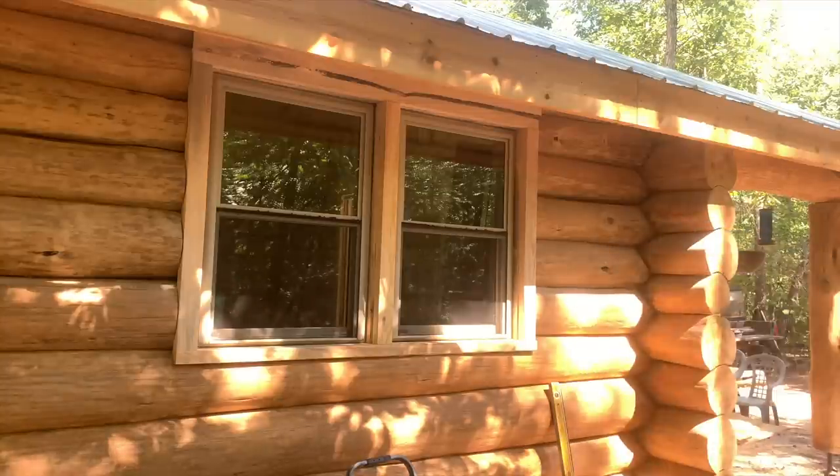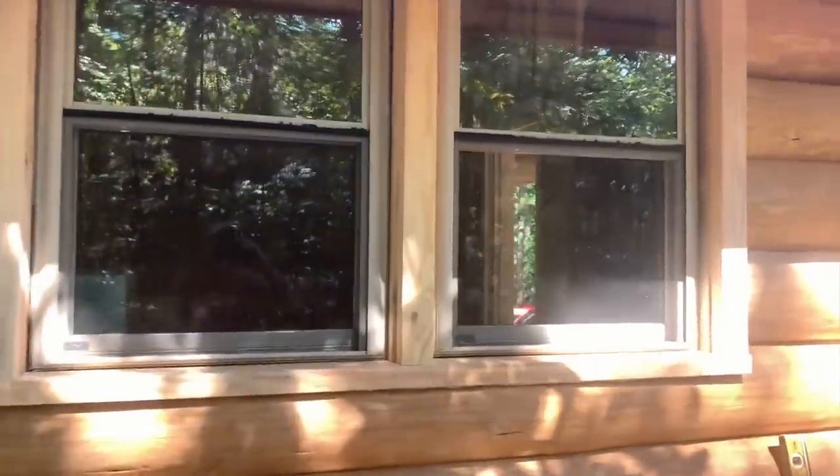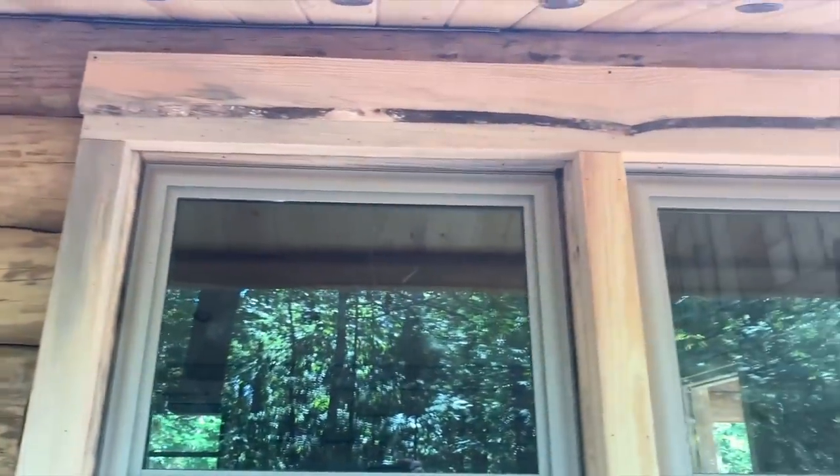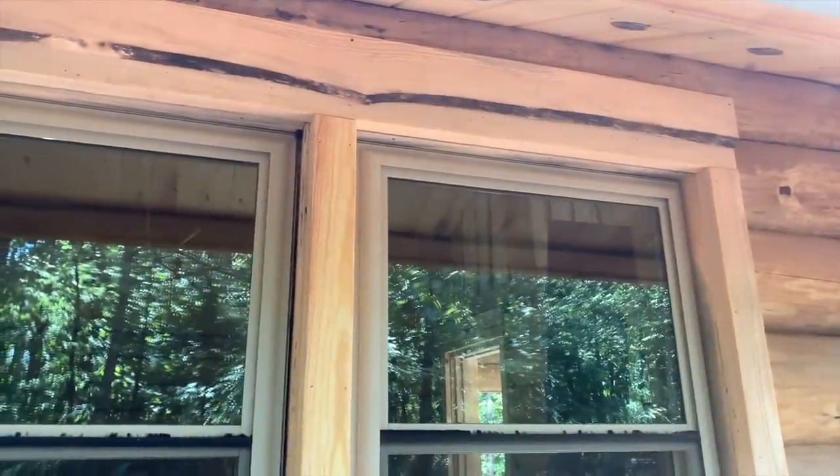There it is. Yeehaw. Oh my. All right. There's that window. Got the live edge up at the top, and it's that slip. Remember, it slips down over the face of that. You gotta remember that.